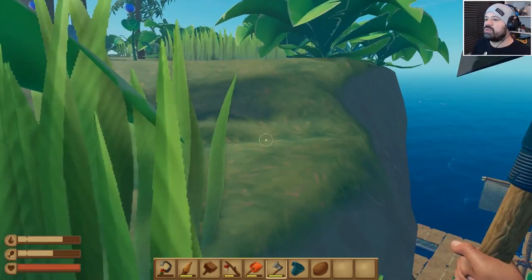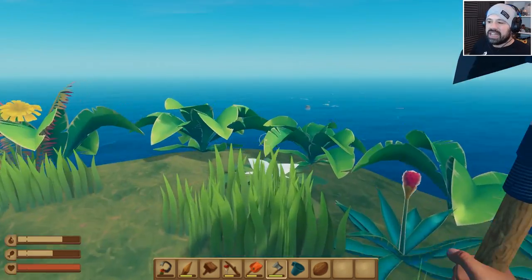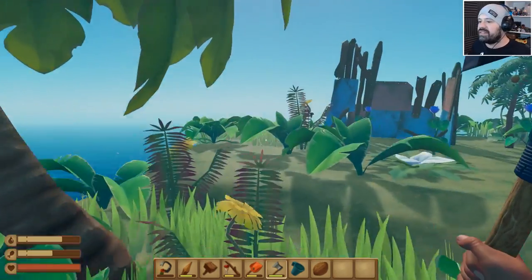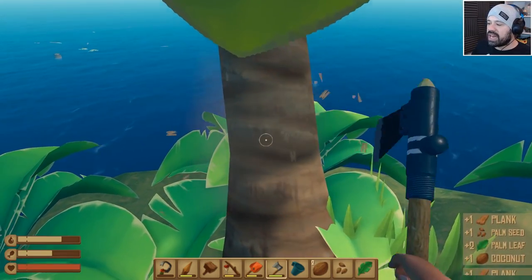Come on! Oh, this was so tricky to get up here the first time. Oh, come on! Okay, we're gonna have to try it. There is a way of getting up here. I was up there earlier at some point. So let me just go here. There we go. Yes. So we're gonna get some more wood.